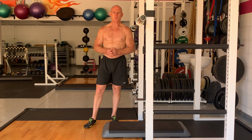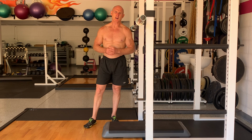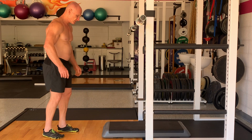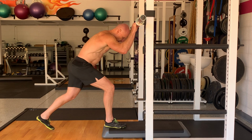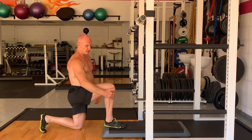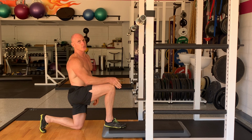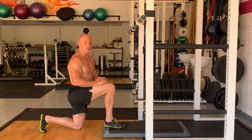Now, for those of you that want well-developed gluteus maximus muscles, a box lunge is really good because when you do the box lunge, your foot, we don't want to go higher than 4 inches, by the way, because when you get into the bottom position of the lunge, for beginners, I don't recommend letting your shin go past vertical because it puts more load through the patella tendon, and if your tissues aren't preconditioned, it can lead to problems.